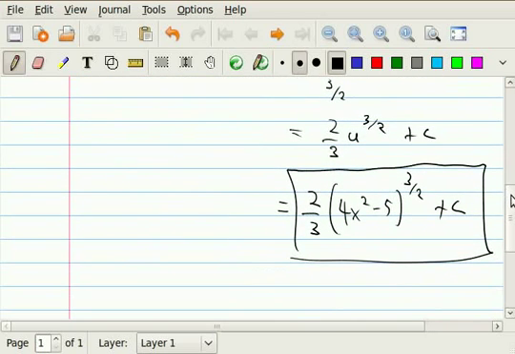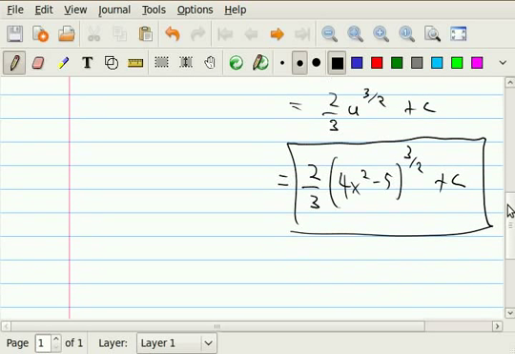Now, if it doesn't work right off the bat, there are some things we can do, but again, you'll see in a future example, the generalized power rule doesn't always work. Okay, but it does help in quite a few examples like this one.